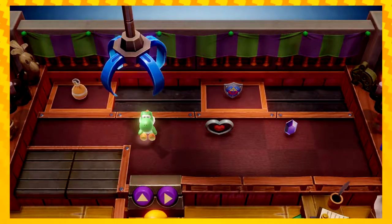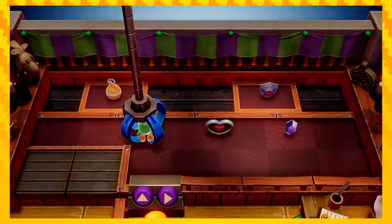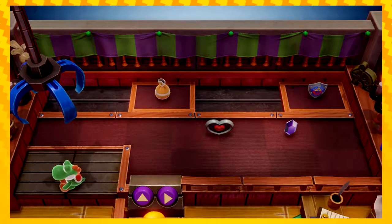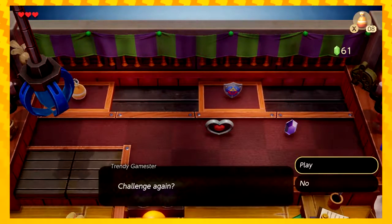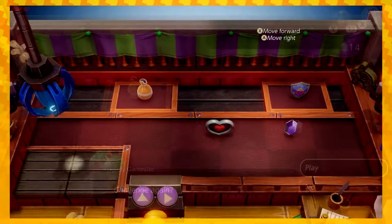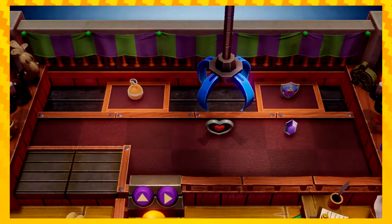That's better. Oh, perfect. I love the little light on it. It's so helpful. It moves too quick for it to be helpful for me. And it drops it. Oh, man. Yay! I've got a screenshot to show you. I'll put it in episode 2. The first time I did it, it dropped it right on the corner, and it just wouldn't move. It was half on the conveyor belt and half off, so I had to play it again. I was just like, this game's rigged!